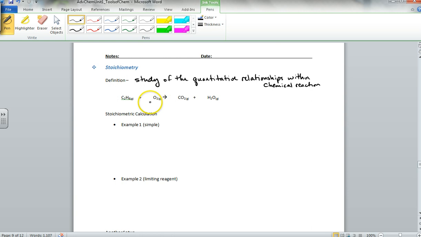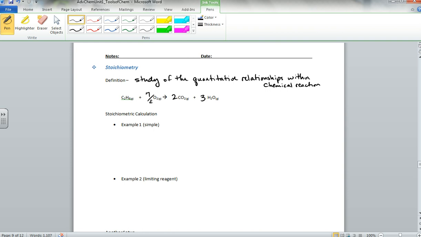So if we were using this as an example, 2 carbons, we're going to go ahead and put a 2 there. Based upon our hydrogens, 6 on the one side, we'll go ahead and put a 3 here. And the last thing to balance would be the oxygens. Now there are 4 here and another 3 there, so 7. And so one of the things we can do is we can just say that we have 7 halves of the oxygen molecule. Some people do not like having the fractions written there.